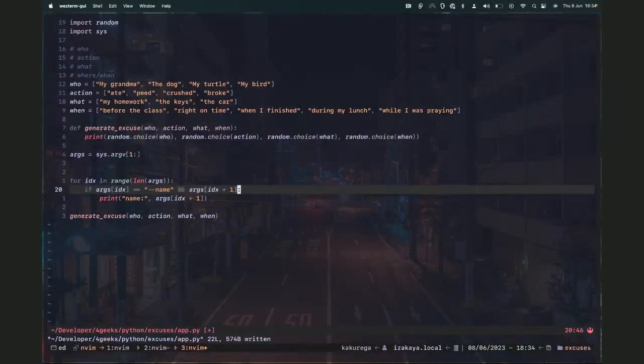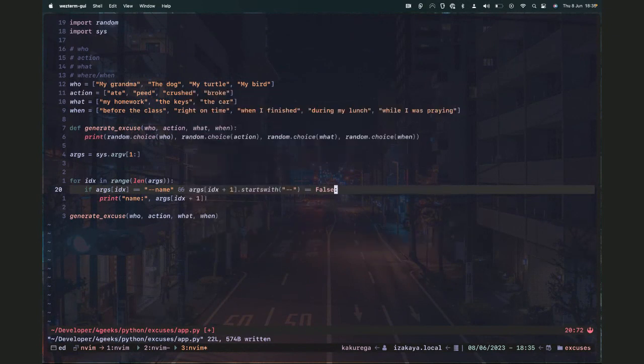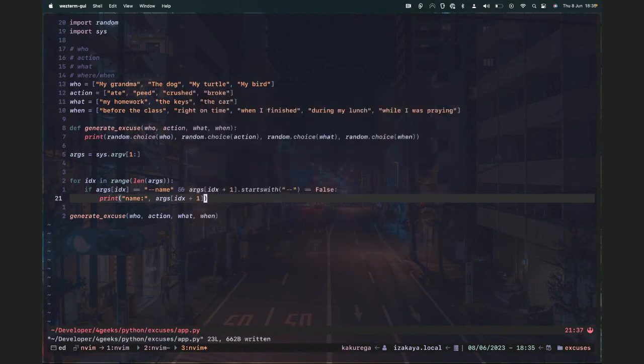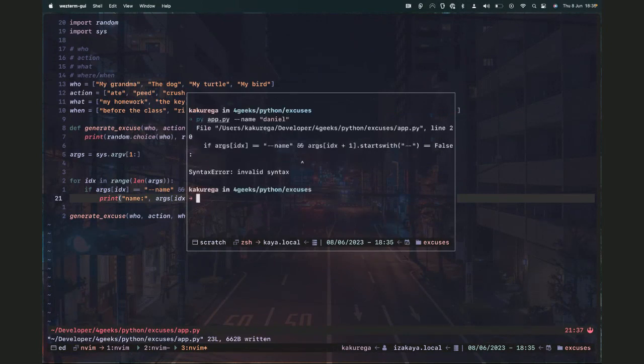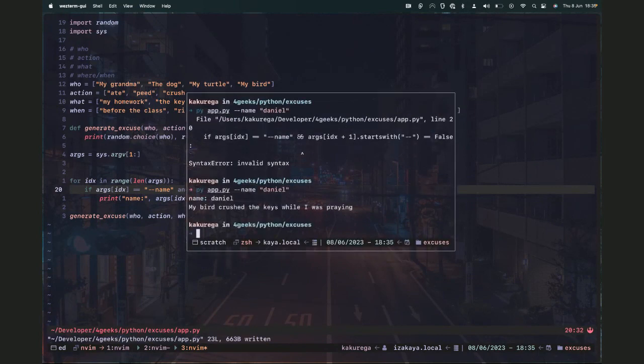Awesome. So this is in theory a string, so we can do startswith. We're basically checking that it doesn't start with this, to verify that the data being provided is not a flag. So for example, let's first try the happy path. Oh no, I didn't save, sorry. Yeah, it works.